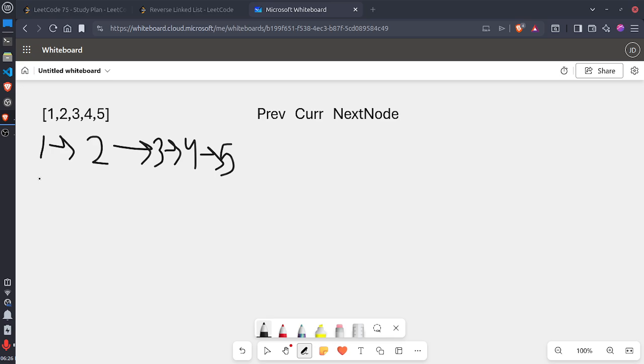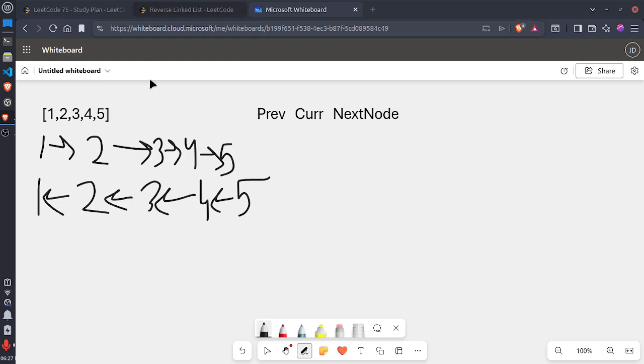But instead of that, if I move the pointers backward, 1, 2, 3, 4 and 5, meaning change the direction of the pointers, then the linked list becomes a reversed linked list. So in that case no extra array is needed. The interview asks this: without using any extra space, just reverse these pointers, these arrows, not the values.